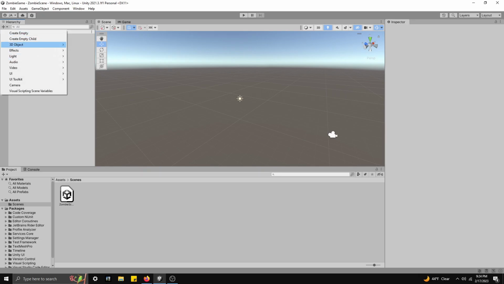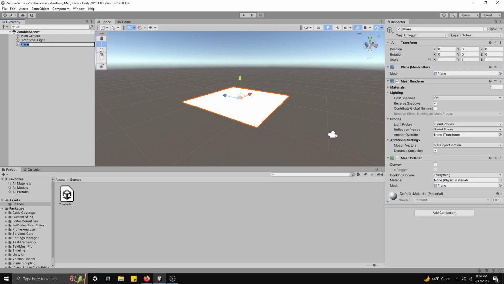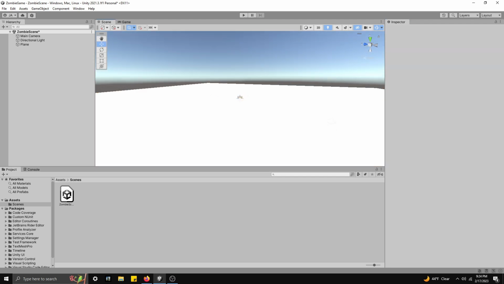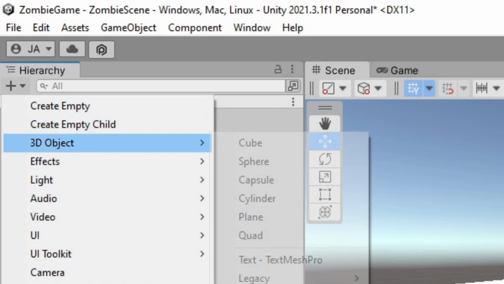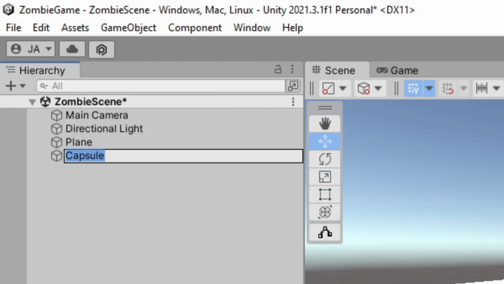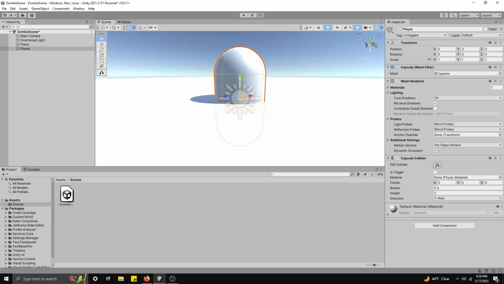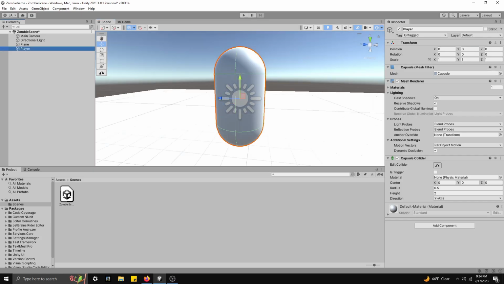Okay, first things first, we're going to set up our play area. I'm going to go ahead and add a plane so we have something nice to walk on. I'm also going to scale it up by 5 units to make sure we have a nice wide open space to play in. From there, we can add what will be our player component, a 3D capsule, and then we're just going to adjust some of the position values to make sure that it's nice and level with the floor.